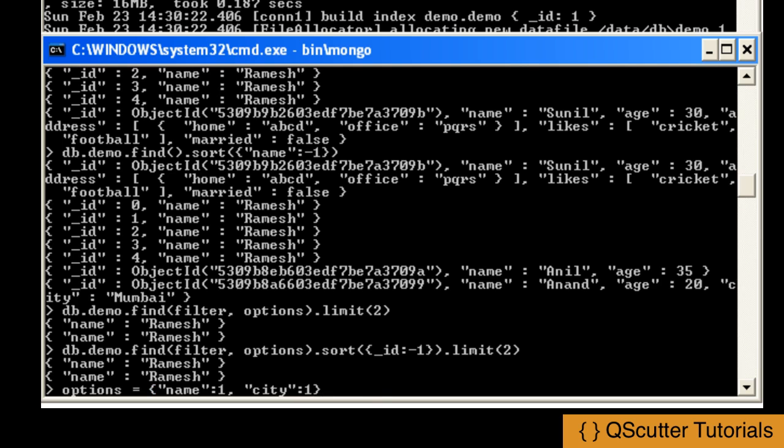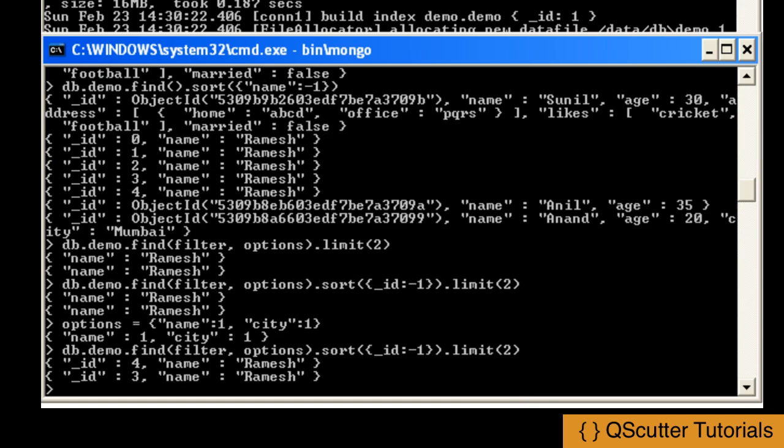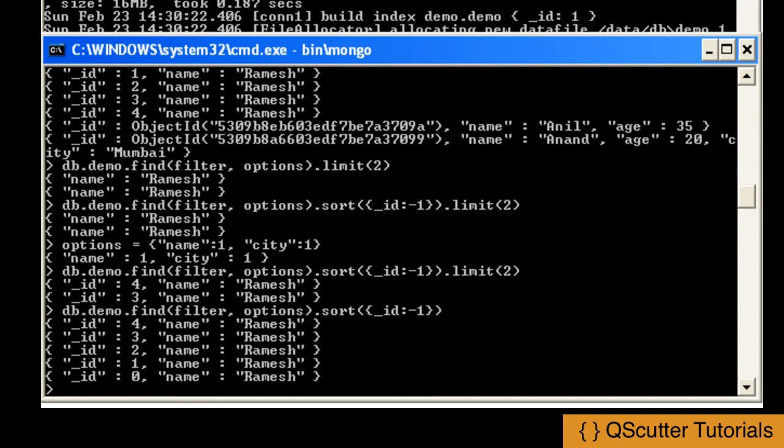So we proceed and modify the options to include the underscore ID and again run the command. So you'll notice in this case that the documents have been returned in the reverse order of underscore ID, that is 4 first and then 3.